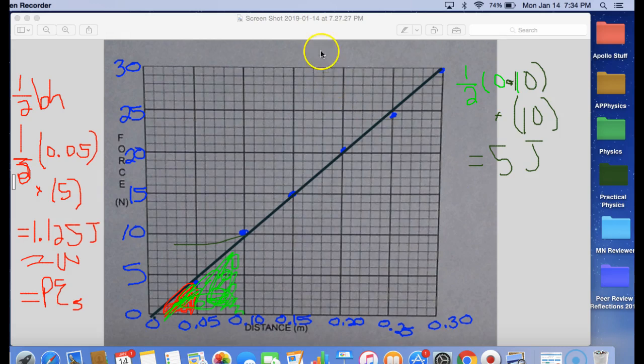So you just keep making your way up the triangle, and I'll draw one more in here for you. Let's use pink. So the next one would have to go to my next data point, which is at the 0.15, so I would need this entire triangular area. So keep working your way up until you get all the way to this largest triangle.